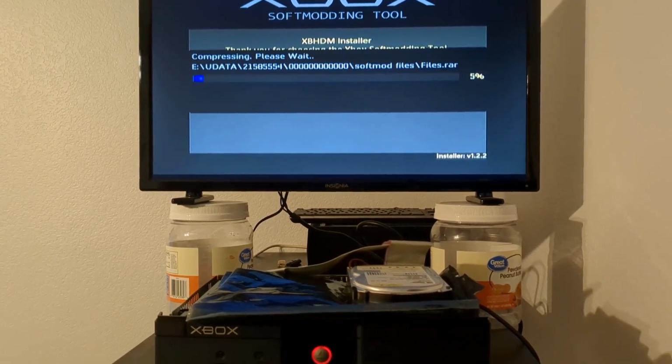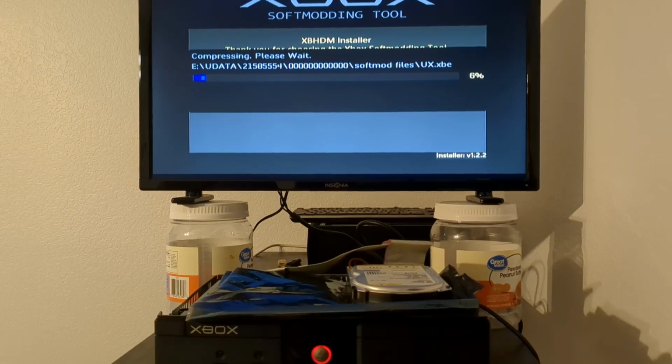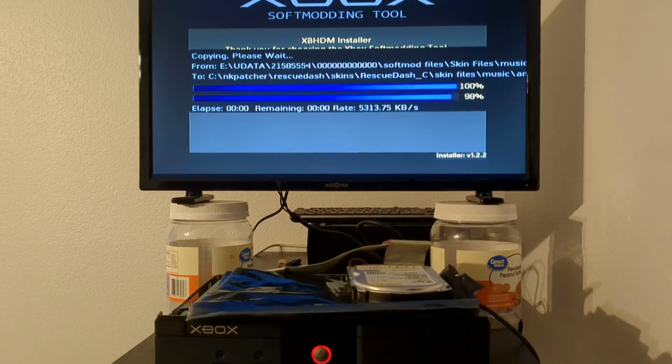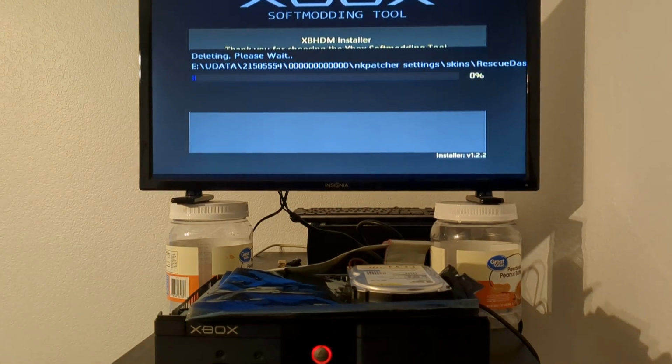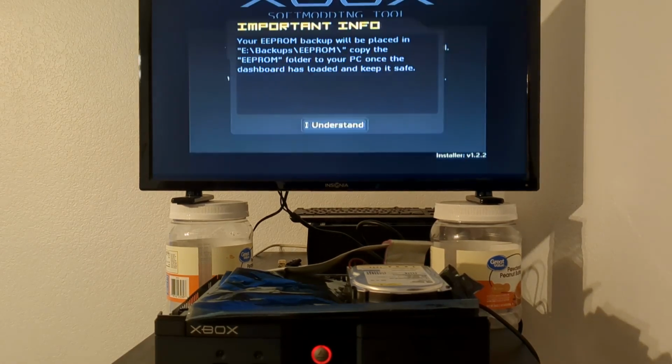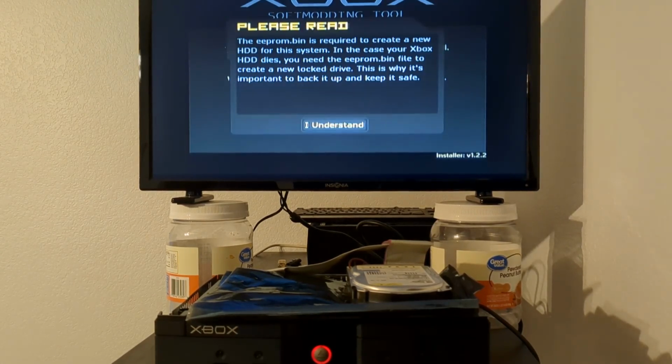And I wanted to mention that I'm currently using cable select for the jumper settings. Depending on the drive, that may or may not work. So usually you'll have best results with cable select or master, and you may have to change that. I periodically have to move the jumpers around to get them to play nice with the USB to IDE adapters, and then sometimes they'll work, sometimes they won't on an OGXbox. Just keep in mind that you may have to play with jumpers.